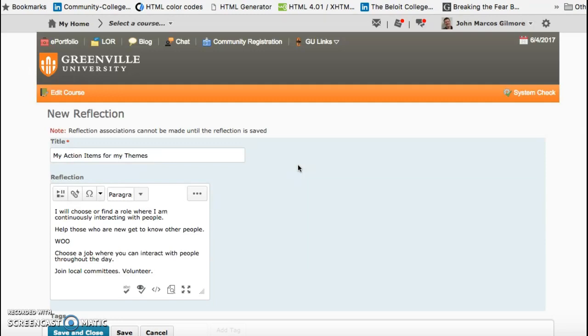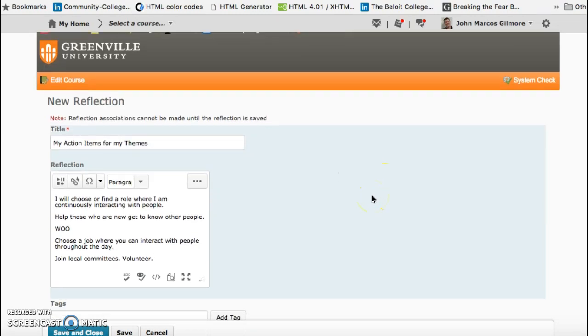So I'm going to do this for each one of my 5 themes. Again, look for 2 or 3 action items you can take. So when you come here and say, how can I make the best use of these themes in my life? Now, the reason we're asking you to reflect upon this and put these things down is the more that you use your themes in your life, the more skill and knowledge you add to them, the more effective they become in your life, and the more engaged you become in what you're doing.